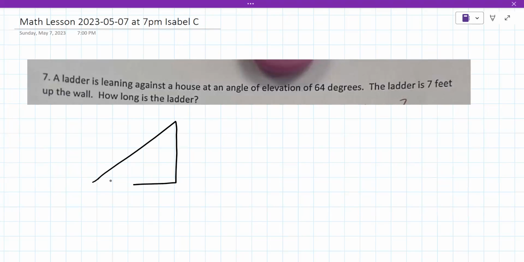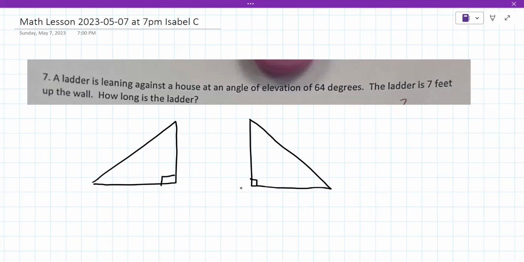is a right triangle, but it could be this one on the left, or it could be this one on the right. It doesn't really matter which one you choose. You just have to choose one that makes sense to you. Do either of these stand out to you? Which one would you draw? Where do you visualize the wall?